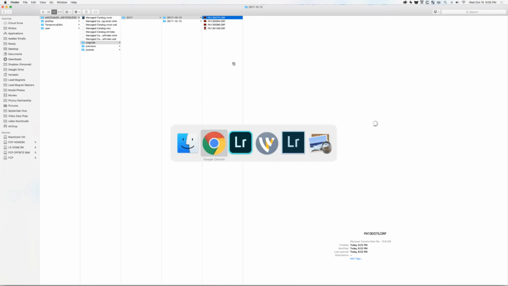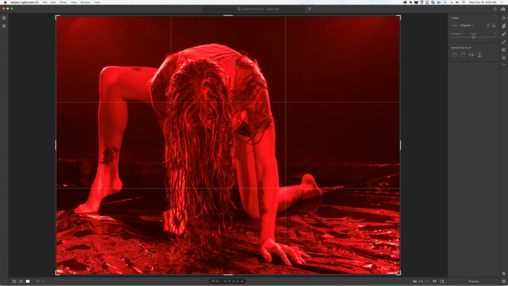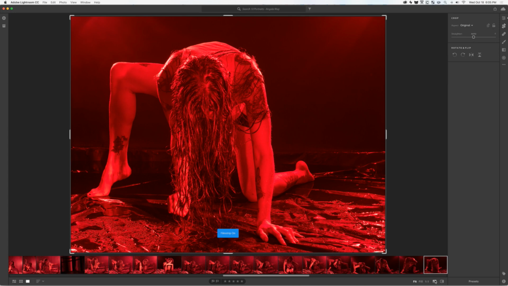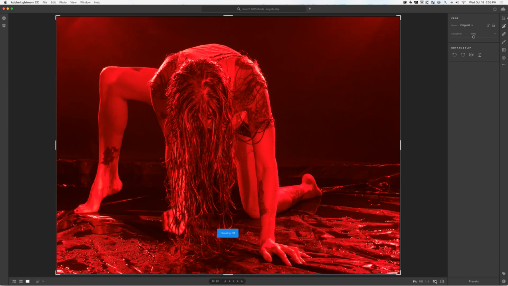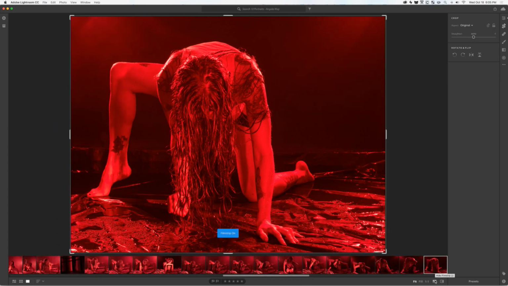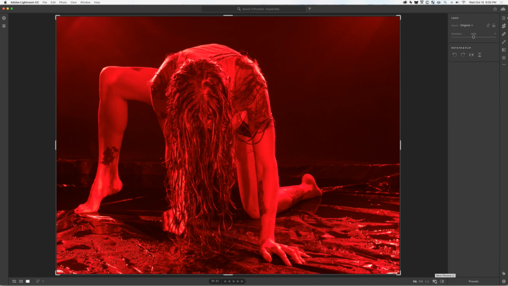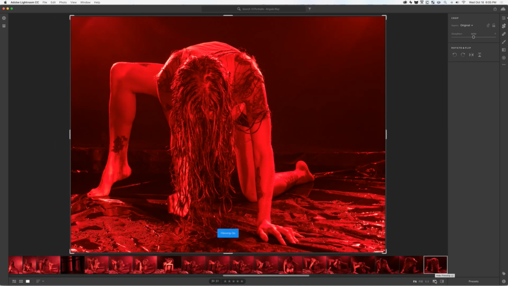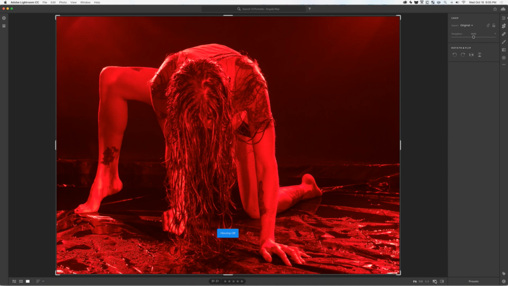One of the other things I'll tell you that I'm not liking is the fact that you don't see the cell information that you used to have. What's the button next to the before after toggle button on the bottom? This one right here hides the film strip or shows the film strip. And I always like to hide the film strip. I hate having the film strip taking up a little bit of that extra image space on the bottom, so I always have that hidden.